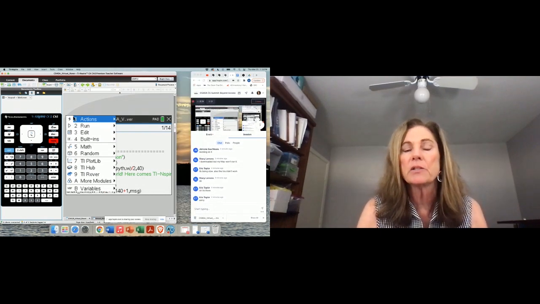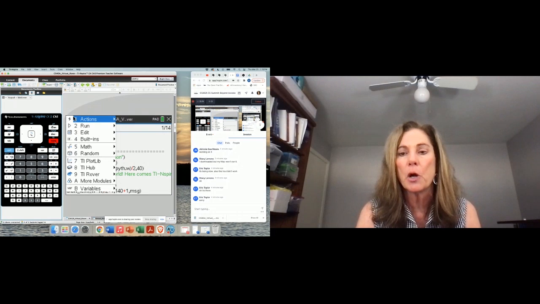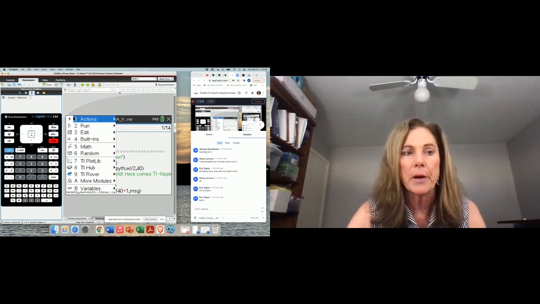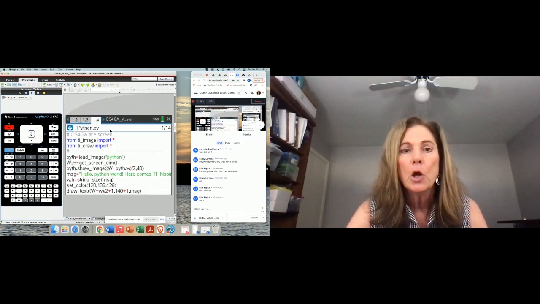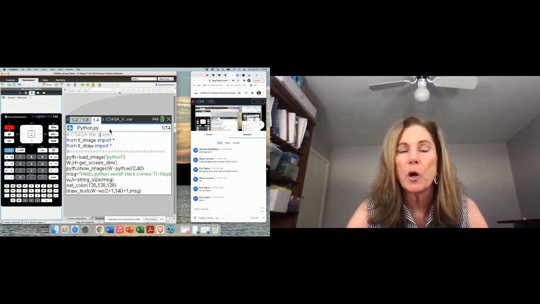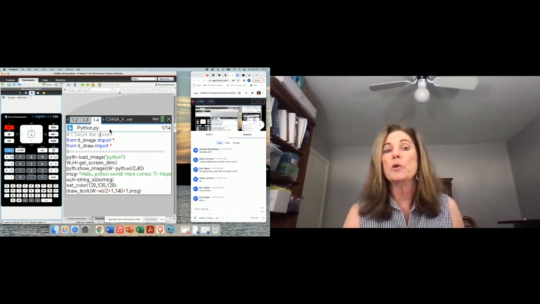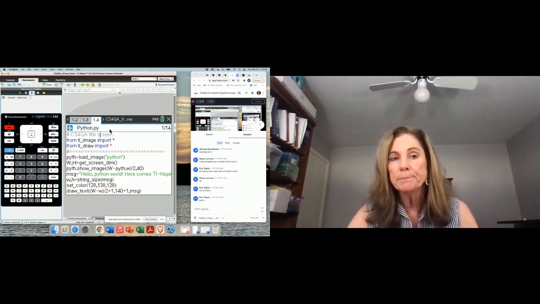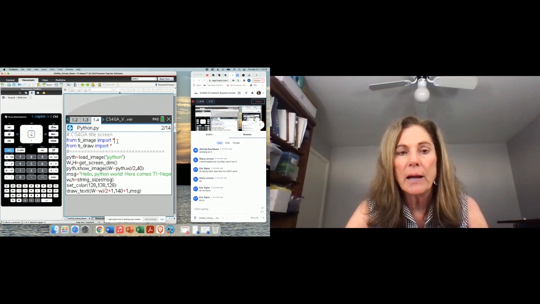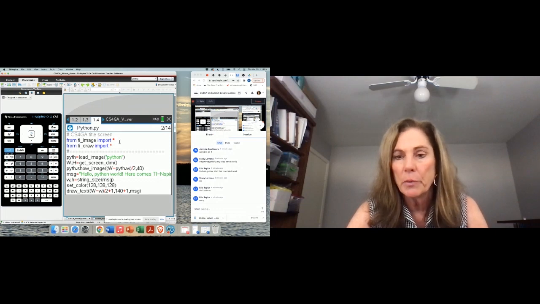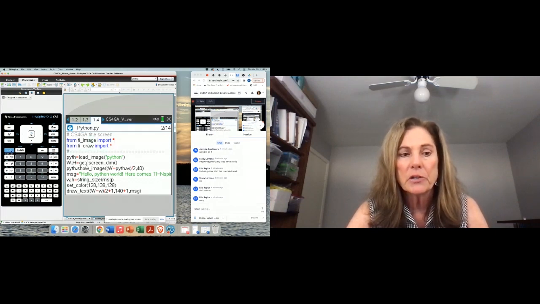You can type in the code, but we know with coding, when you're typing in code versus pulling from a menu, there's so much room for error. And on the Python, this is what we call an editor page. This is where you're going to code your program and put your code in. Up here, I've just imported an image, and you can see some of the coding. And then to run this program that's already written, I'm just going to press Control-R.